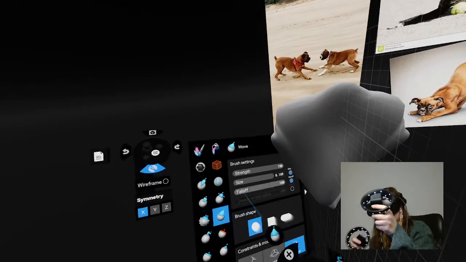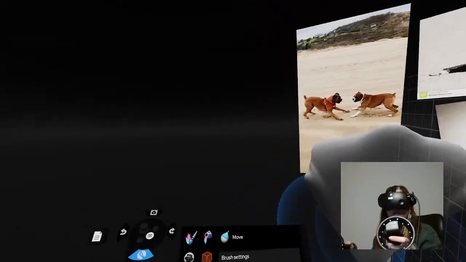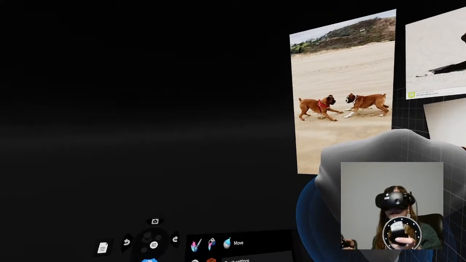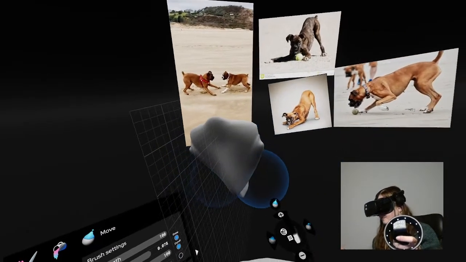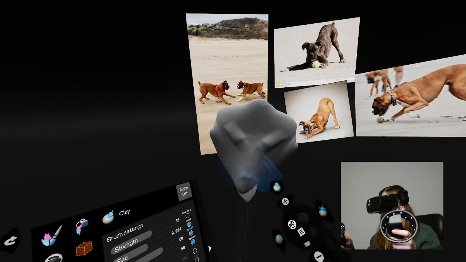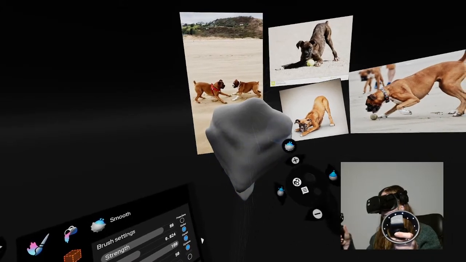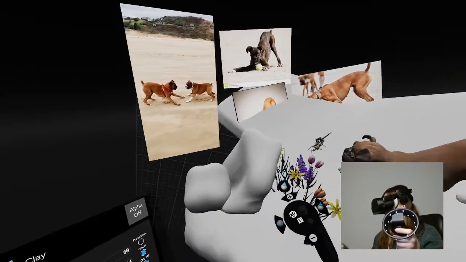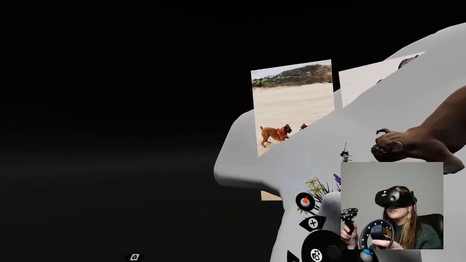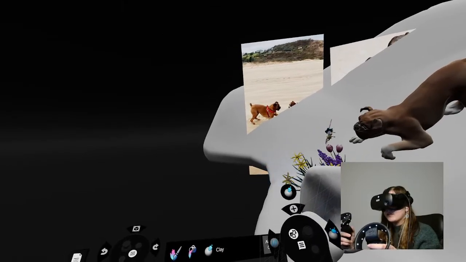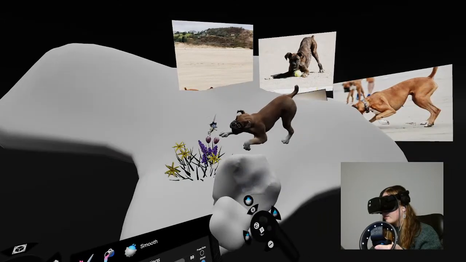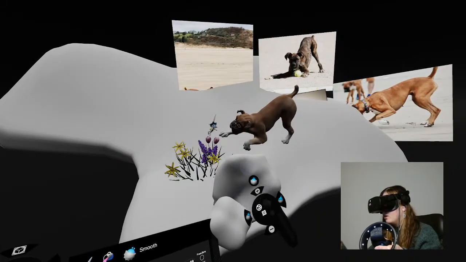And maybe I'm even going to give it a bend like this. I'm so used to switching by pressing this down twice that it's much easier for me to just go like this.